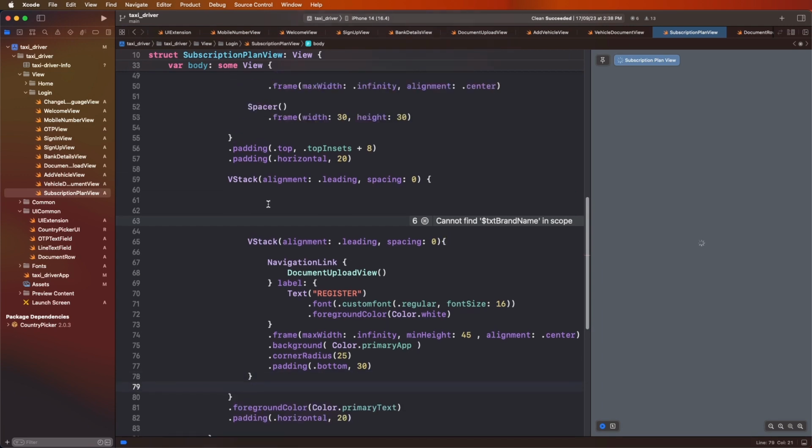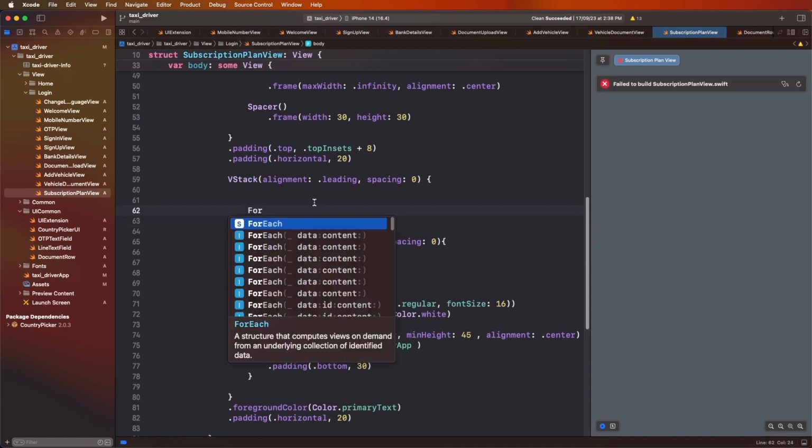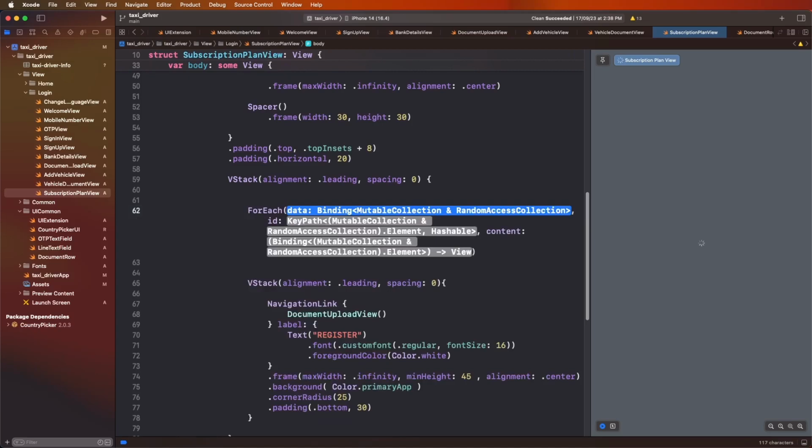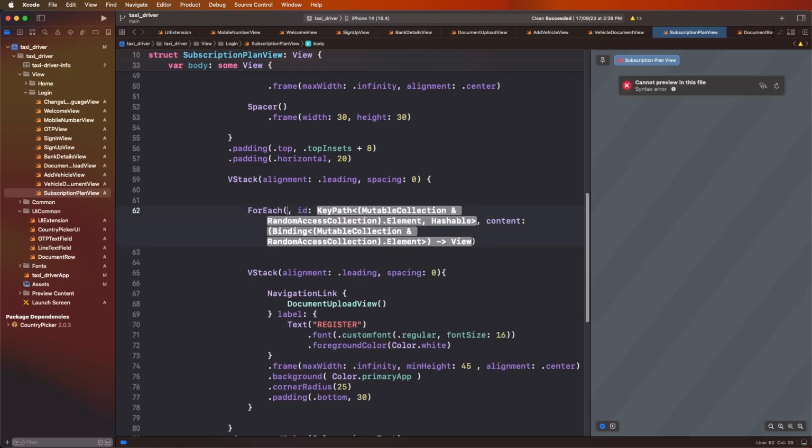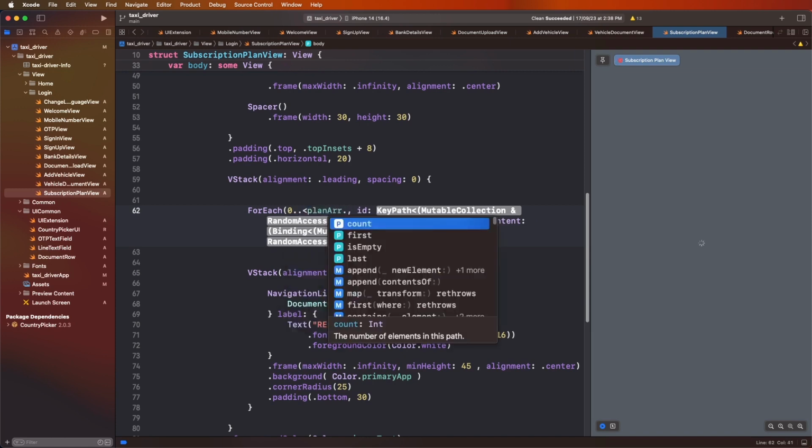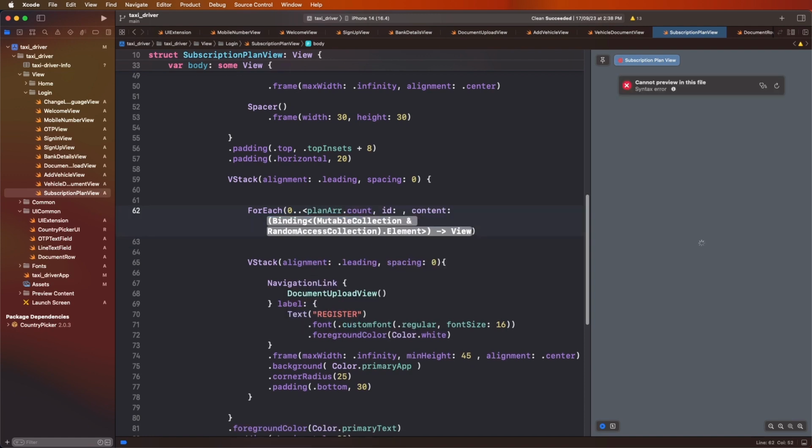Now need to create here the for each loop, contents ID. You need to set here, so give this here the on dot counts, need to like here give this self ID.